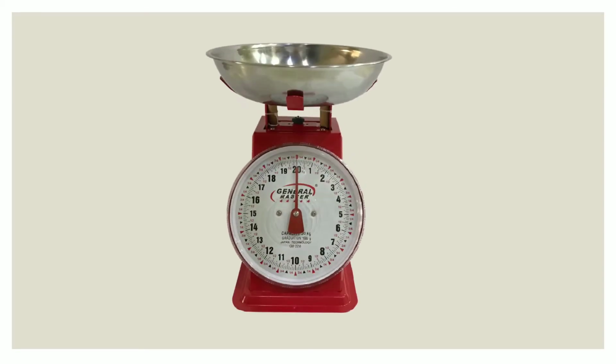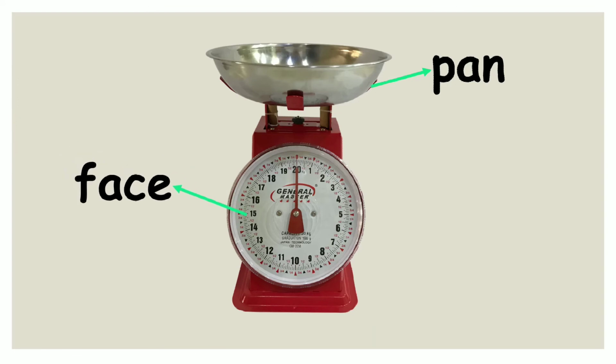But before we get into that, let's first get to know the different parts of the spring scale. One, we have what we call a pen. That right there is the pen. And the pen is where we place the object that we are gonna measure.